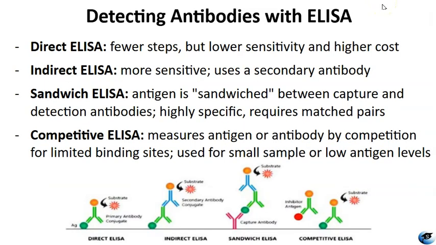There are several types of ELISA. You have direct ELISA, where the primary antibody is directly linked to the enzyme. Indirect ELISA, which uses a secondary antibody for signal amplification. Sandwich ELISA, where the target antigen is sandwiched between two antibodies. This is excellent for large proteins or really complex samples. And competitive ELISA, where the sample competes with a labeled antigen. This is useful for small molecules and when high sensitivity is required.